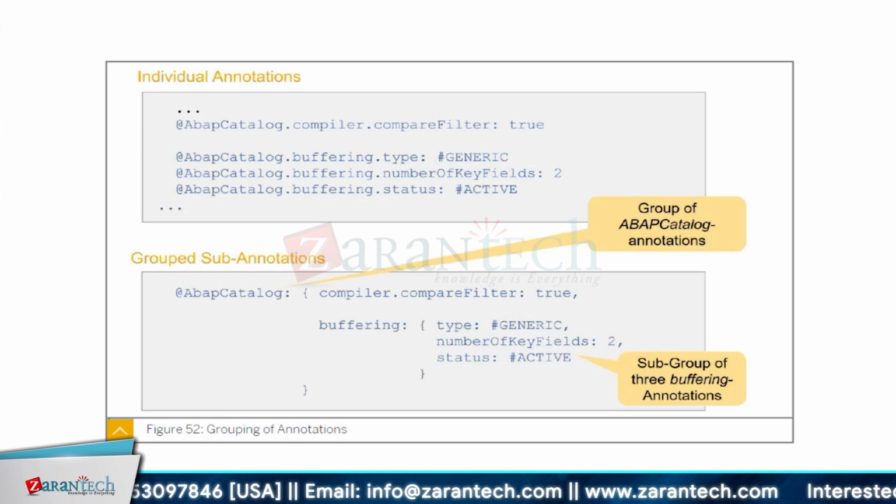So we can group them like this, like a shortcut keyword, a shorthand operator. ABAP catalog, then curly brackets. First one is compiler.compare filter true, comma. All the remaining 3 below belong to buffering. So once again, you can write buffering colon, put one more curly bracket, type, number of key fields, status. Those 3 simply you can write. Again, the curly bracket you can close.